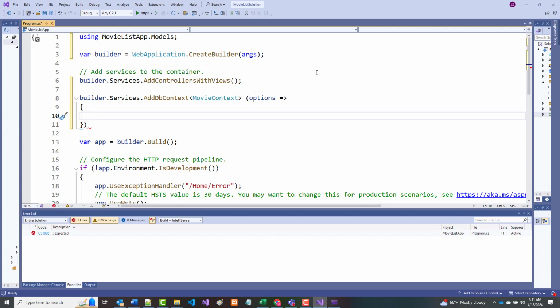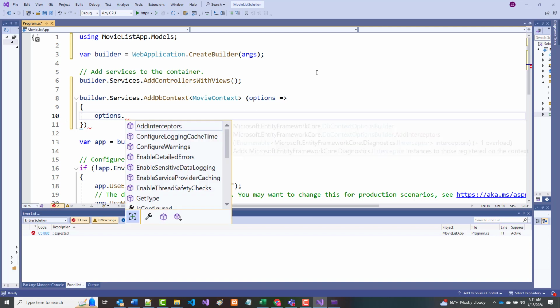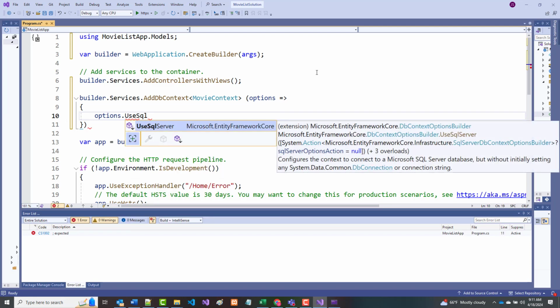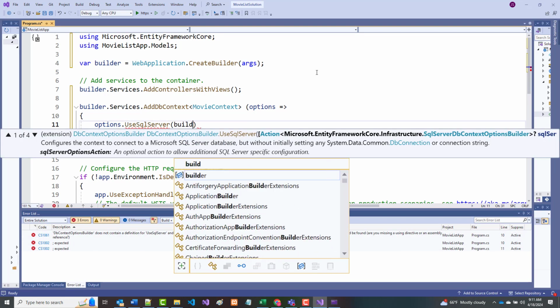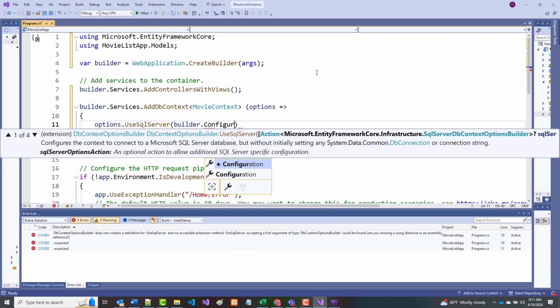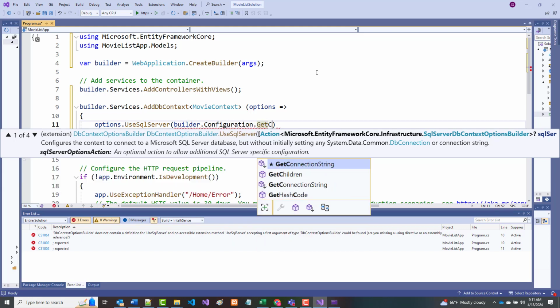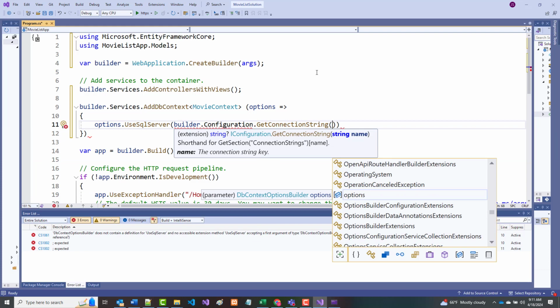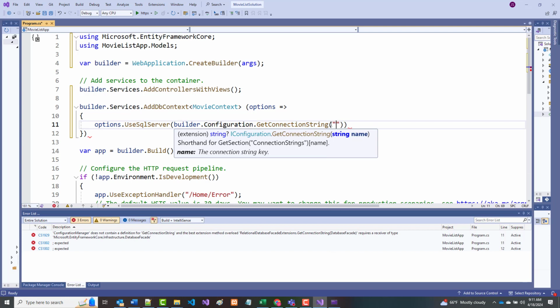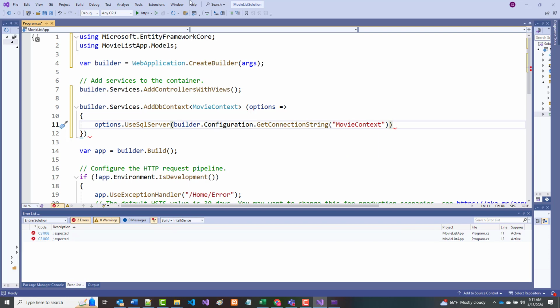So options dot, now we have to tell it we want to use SQL Server, because that's our database. We say builder.Configuration.GetConnectionString, and we give it that connection string name. I always use my context name in there, so MovieContext. And finally, at the end here, we need a semicolon. Now, it doesn't like something.